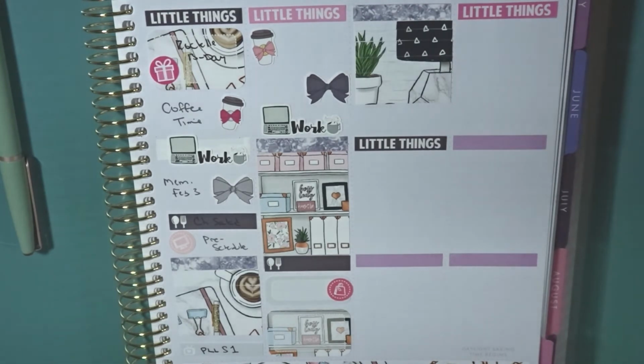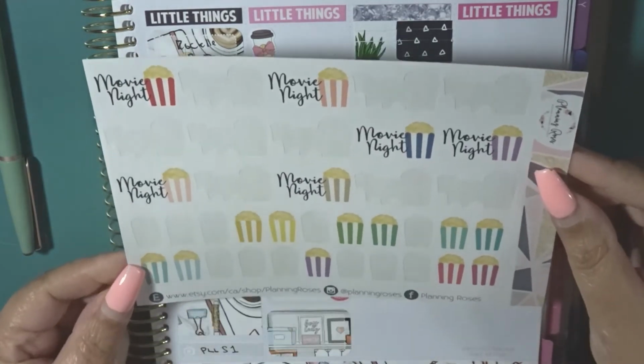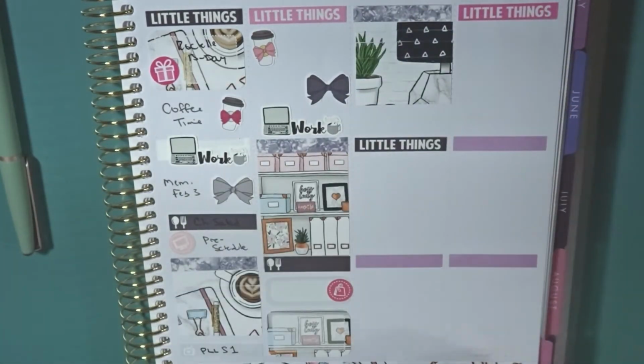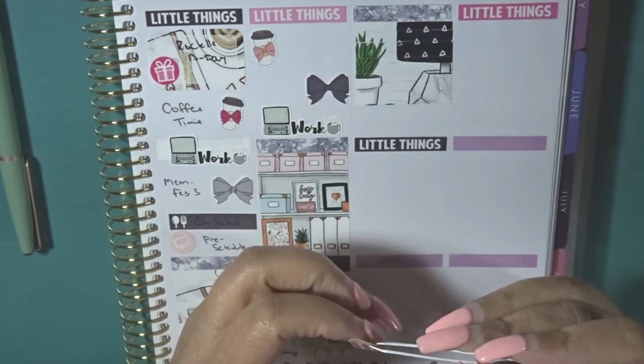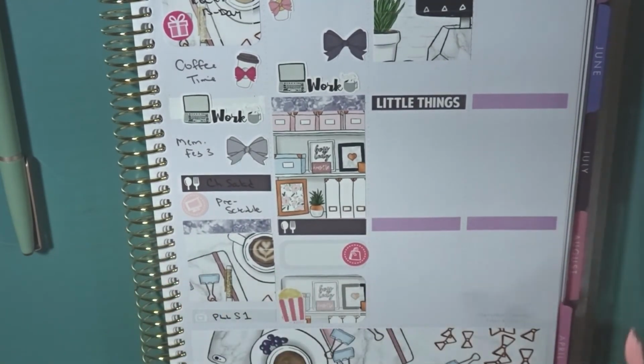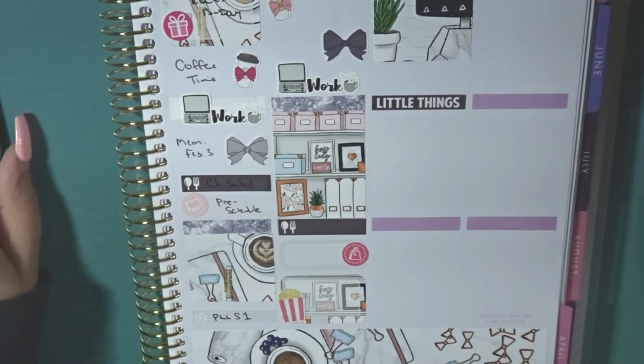Yeah, we were doing really well, and like I said, we fell off the wagon. Definitely fell off the wagon for movie night. I'll just use this right here. These are from Planting Roses. I need to get some more of these or just make them myself once I get there. I'll put that on that side for movie night. Okay.